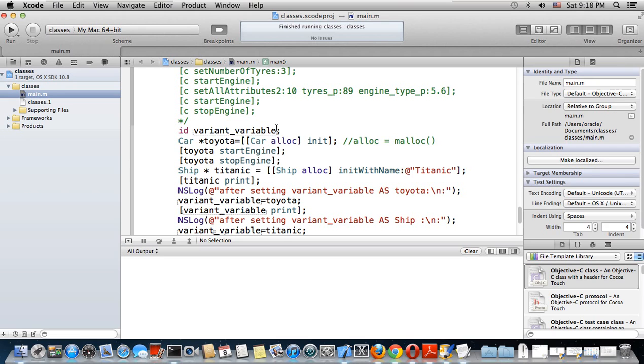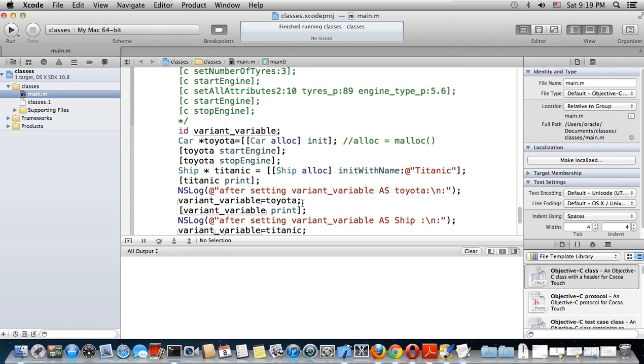Okay, just to make it clearer, I know sometimes my English fails me. Here, for example, I have it as Toyota. Now this is a car. If I move to this line and say Toyota is taken by variant variable, or another way we say variant variable is assigned as Toyota.